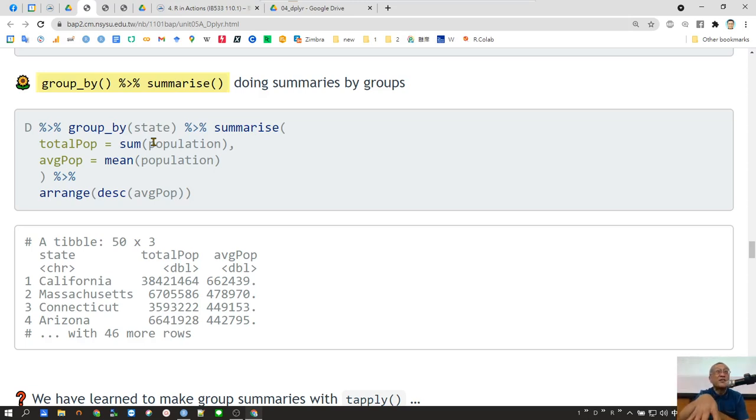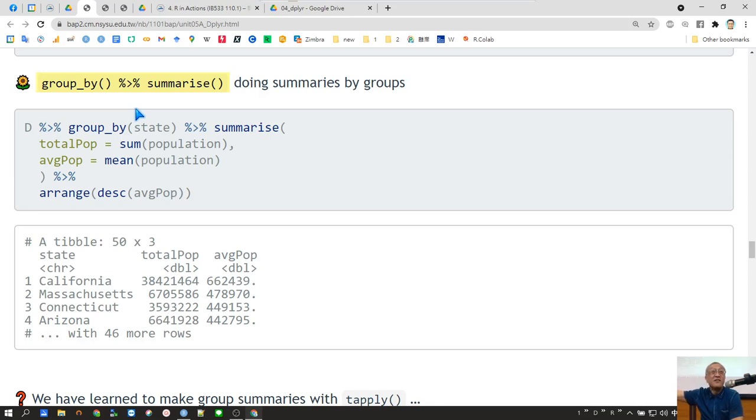That's what I'm explaining now. If you do these things with tapply, you need to write a tapply to sum the population by state. That will be one line of code, and it will produce a vector. And then you do a tapply to compute the mean of population by state. It will be another vector.